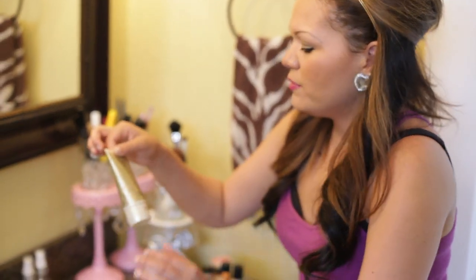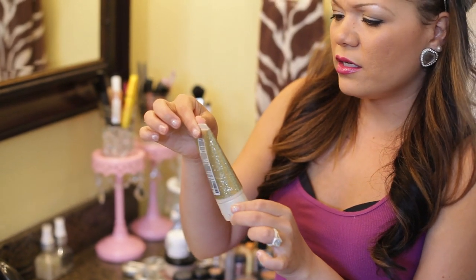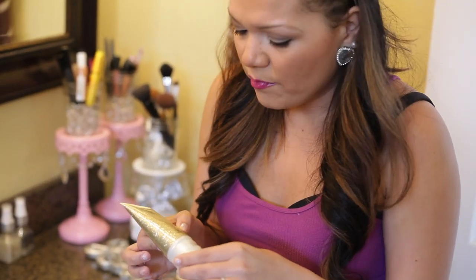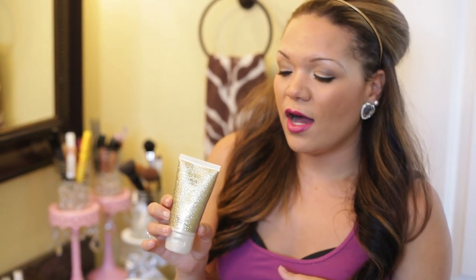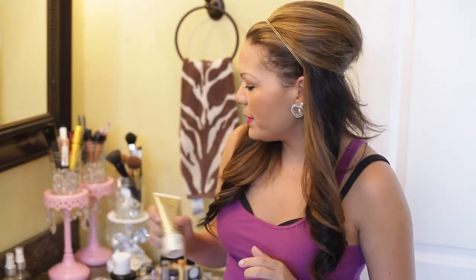One more thing I've used is the Chroma, and it's actually by the Kardashians. It's kind of like a primer — you put it on and it's really shimmery, you let it sit for five minutes, and then you rinse it off. I like it; I wouldn't say I'm in love with it and I don't use it every time I do my makeup, but it's fun if you're going out because it gives you that extra pop.